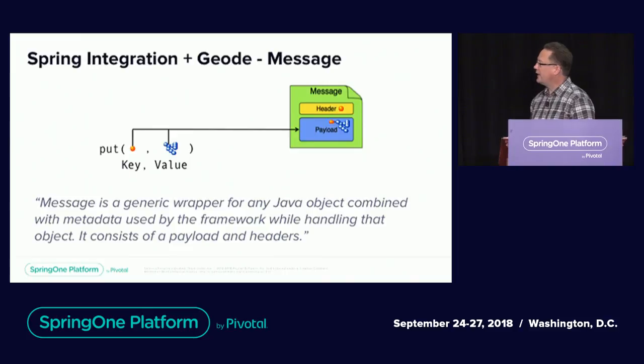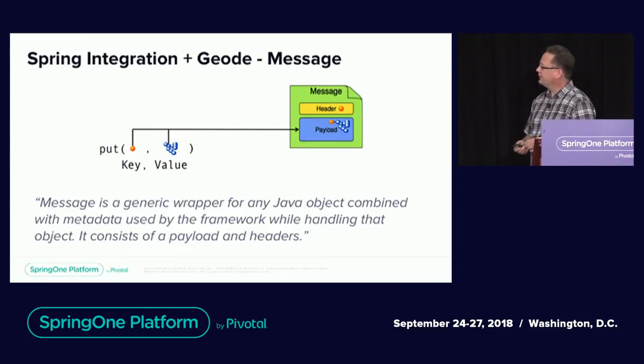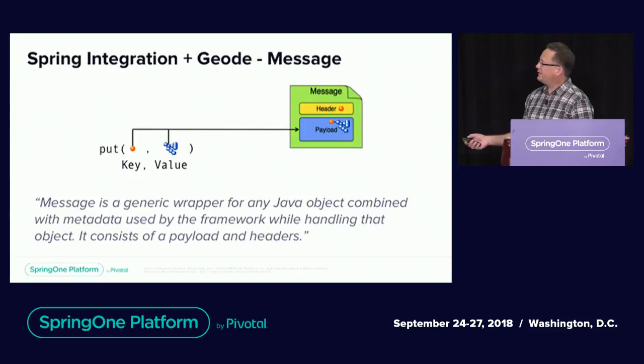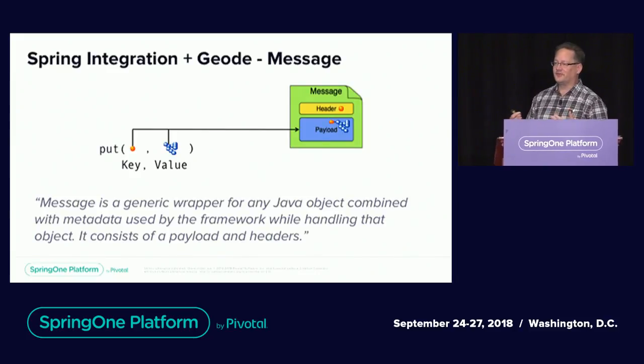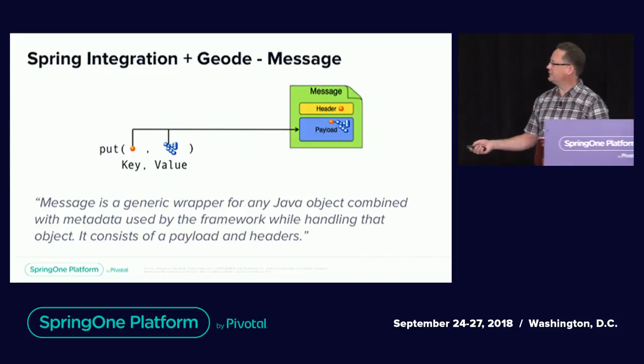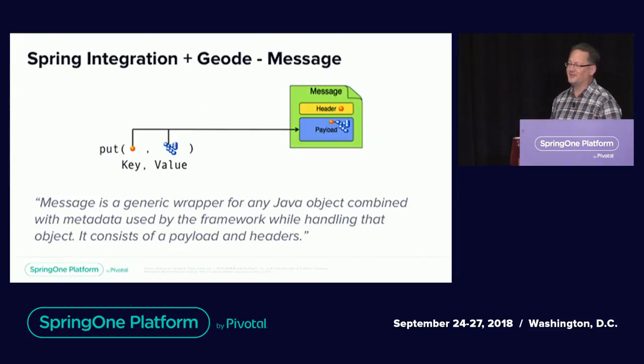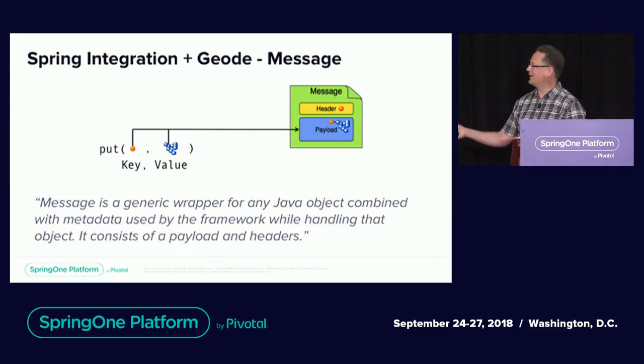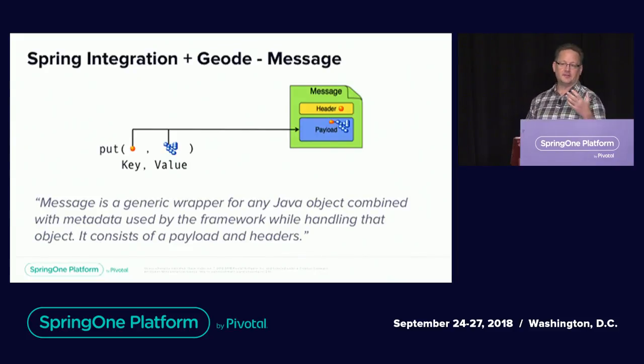Okay, so how do I normally set up a Geode message? I like to put the keys in the headers, so that way I can call off on routers if I need to route it off to different processing queues. I can easily do that. And then the values just go in the payload. Or I can put them both there, right? It's up to you as the architect on what's the best practice, but I like sticking the keys up in the headers, so that way I can use routers, and then I can set up TCP or Rabbit to go, hey, I need this to go off to a Rabbit, to some other processing system, or off to Kafka, or off to S3 in this example.